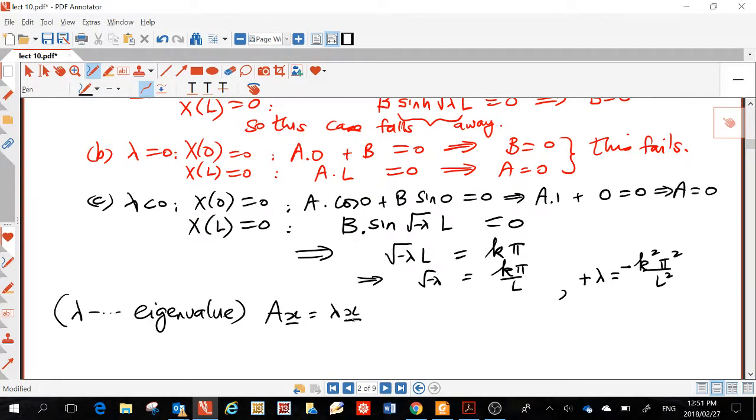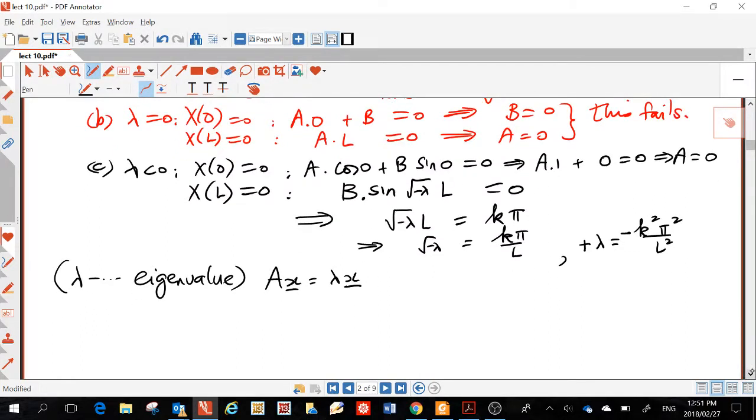And the solution set is the eigenspace. You've done this in maths what? 251? No? 212. Should have done linear algebra there. Eigenvectors, eigenvalues, and stuff. So it has the same kind of characteristic. So the lambda is an eigenvalue. So sometimes the solution space is called an eigenspace. You read in the notes, they use the phrase.